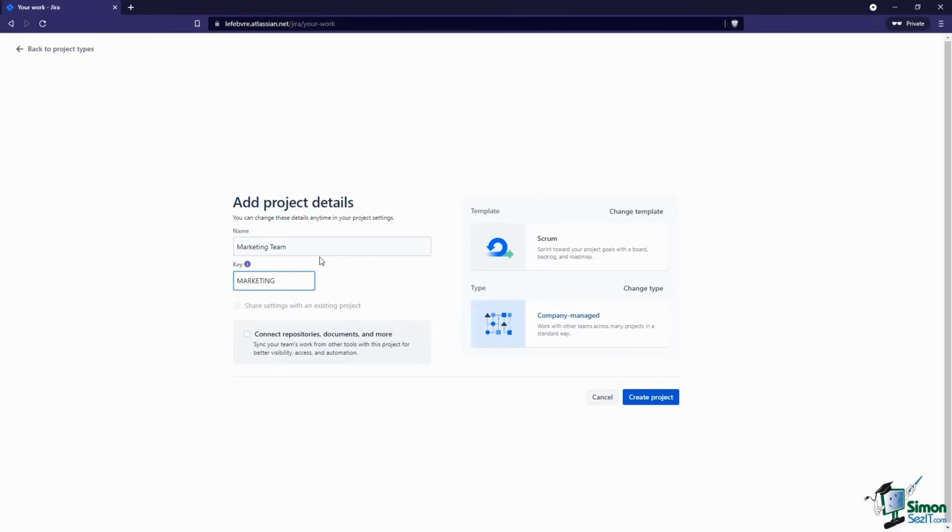And I do want to point out, even though it's called a team managed project, right? You could still use company managed projects for the team. And as a Jira administrator, the benefit of that would be you can create issue types or workflows or statuses that can be shared across multiple projects, multiple company managed projects, right? Instead of the team managed projects where everything is all encompassing in that one project.